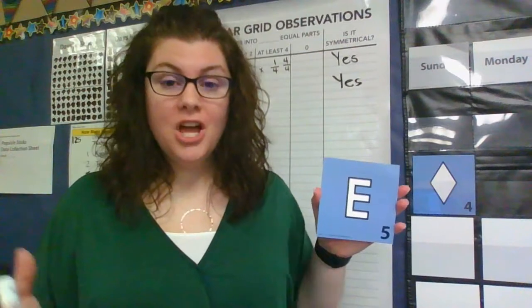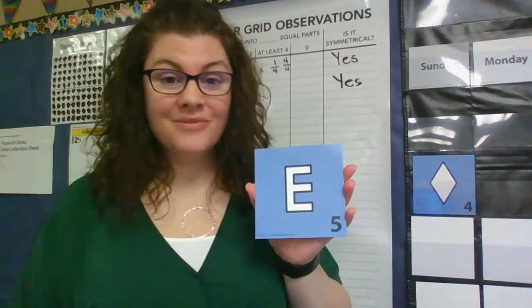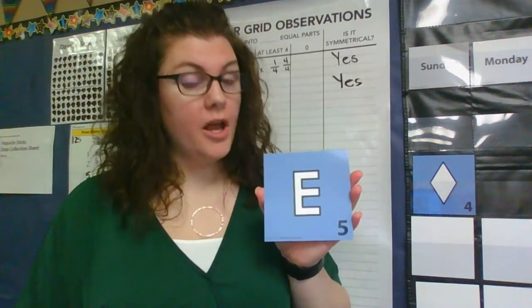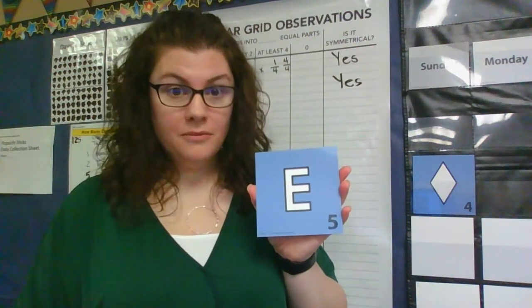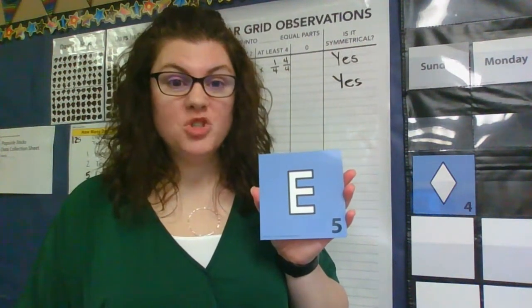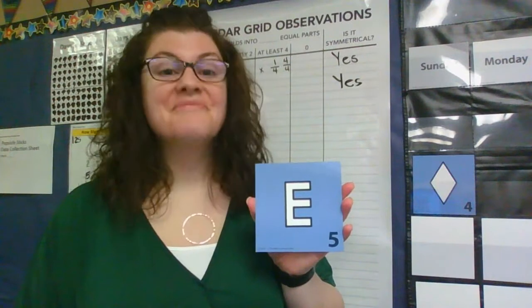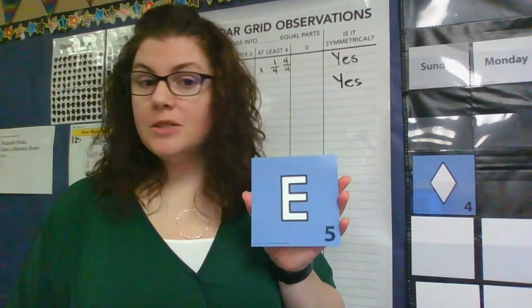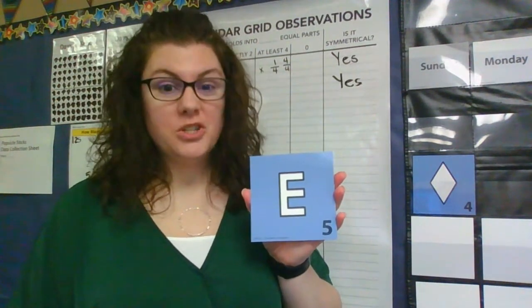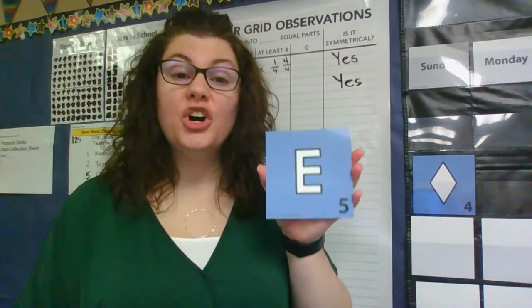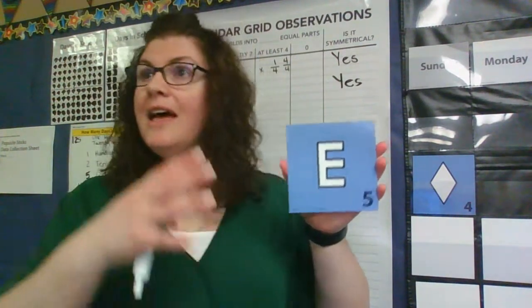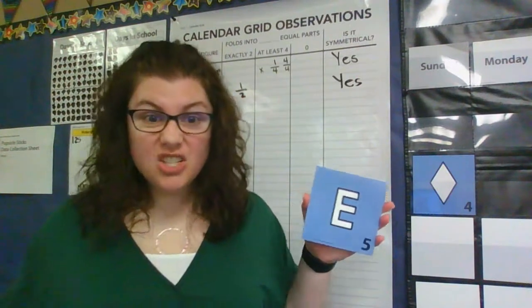Everything's a shape. So the letter E is actually, say this with me, this is going to be hard, dodecagon. Oh my gosh, say it with me one more time. Dodecagon. Good. I do not expect you to remember that. That's a tricky one to remember. But I want you to have heard it and seen it and understand everything in our world is a shape.